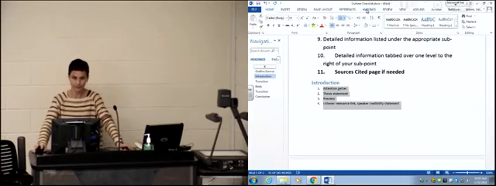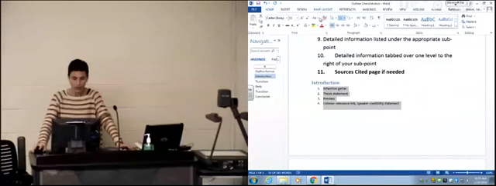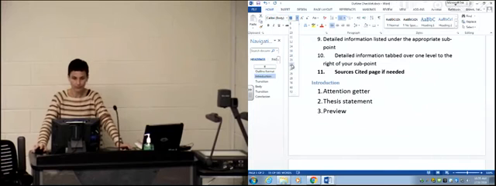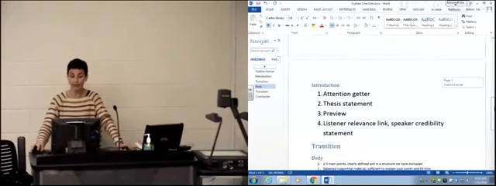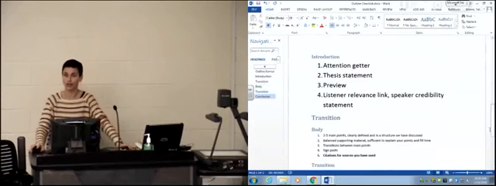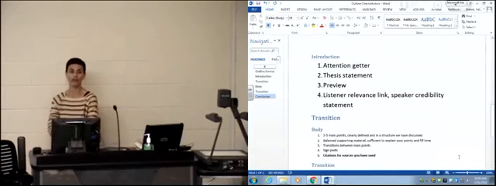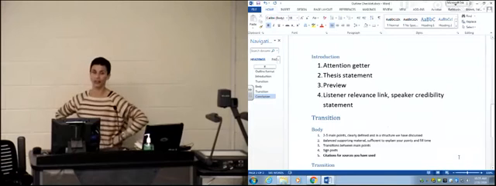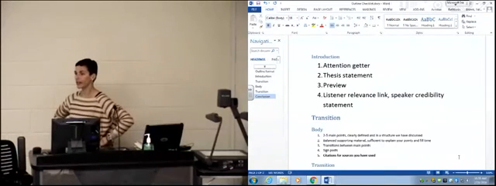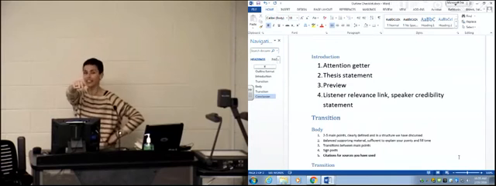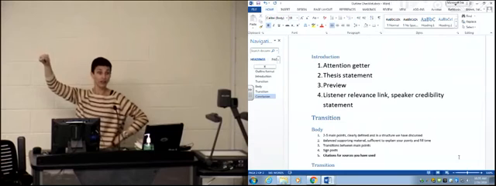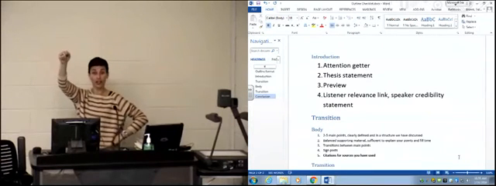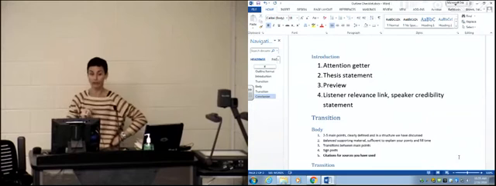This is the hardest one. This is what I'm looking for. We've talked about the introduction, and it has 5 different things in it. To begin with, I want you to point to your attention getter on your page. You should have a plan. It should be there. I want you to put your finger on it, and it needs to be the first thing on your piece of paper, right? We don't start with, hi, my name is, or today I'm going to talk about. We start with the attention getter. So you need to have a plan. It needs to be the first thing.